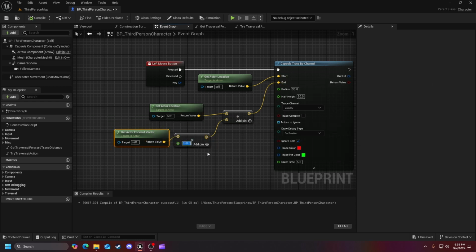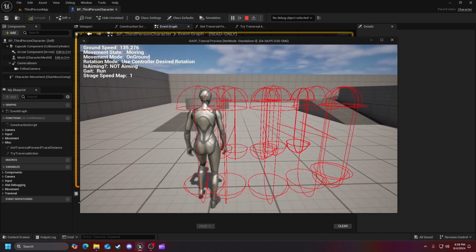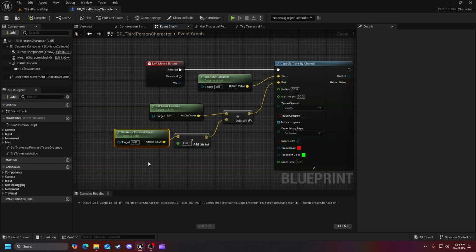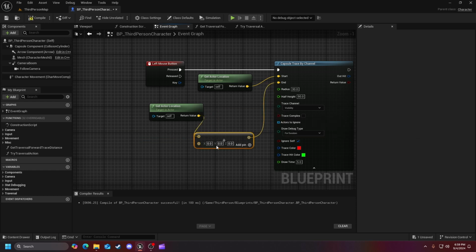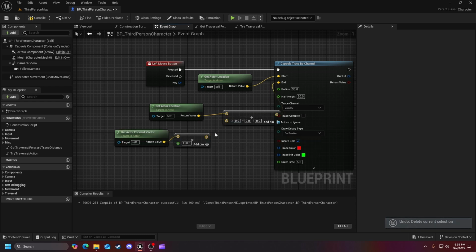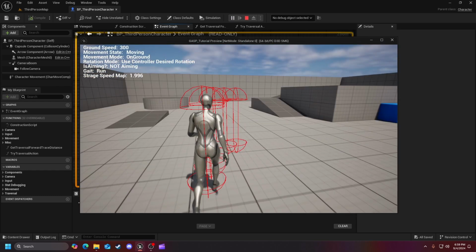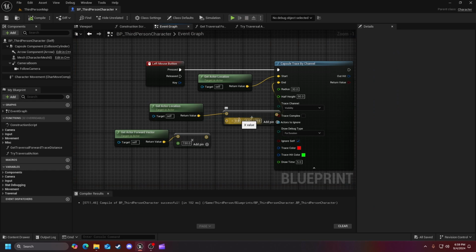So if I did, let's say, 150 right here for our multiply, oh, it still goes forward. Okay. But then if I get rid of this, or rather, let me disconnect it so I have this just for reference, then compile and save. As you can see, it's just going here. But then if I do, like, 100 at the X, right?